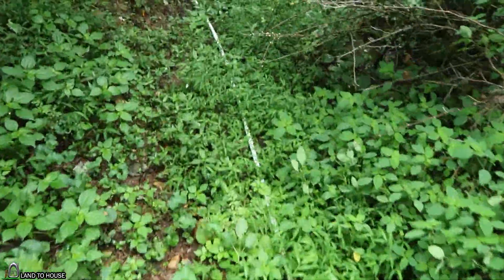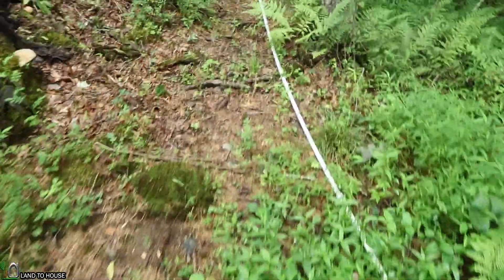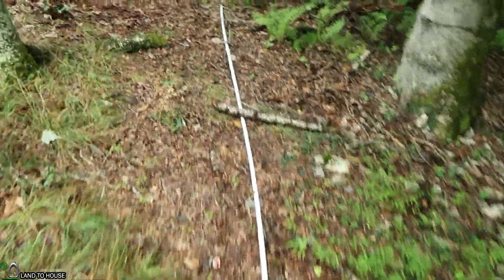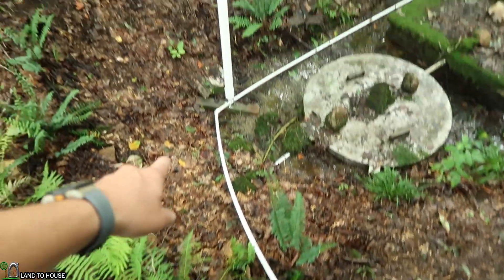Let me show you what happens when I start the pump. When I start to cycle the pump, it's going to pull water faster than the stand pipe can be replenished and it's going to suck air. The pump is going to stop here in just a moment. And there you go — an air bubble has made its way down to the pump and has stopped it.